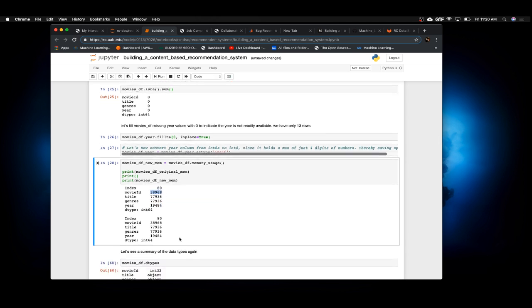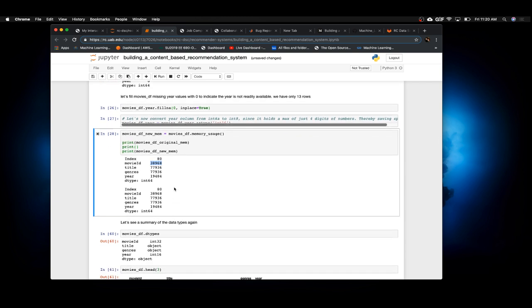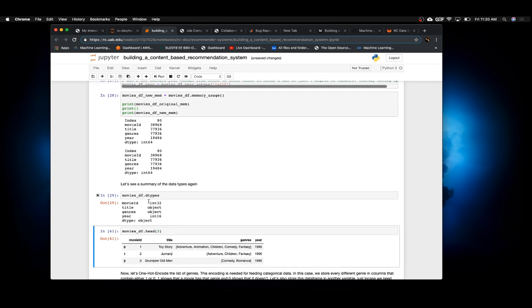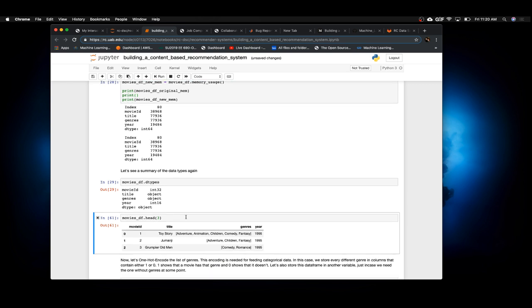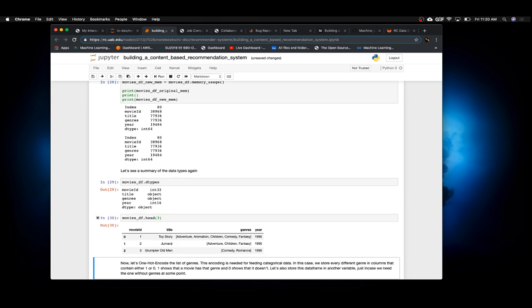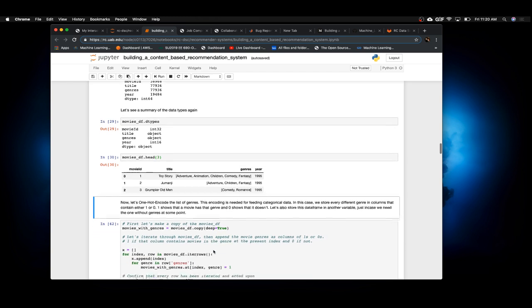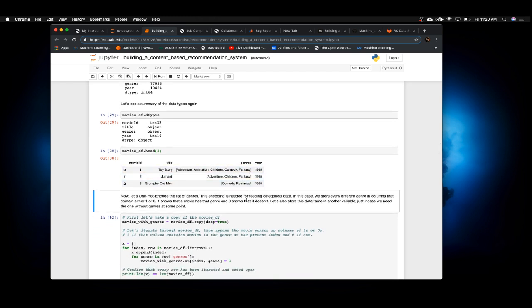That's a pretty big space savings, especially if we're doing this at a big data scale. Now if we look at our types, we can see that we've got int32, object, and then int16. And if we look at the header of our movies data frame, we see our nicely split up title, genre, and year with our formatted genre and year.